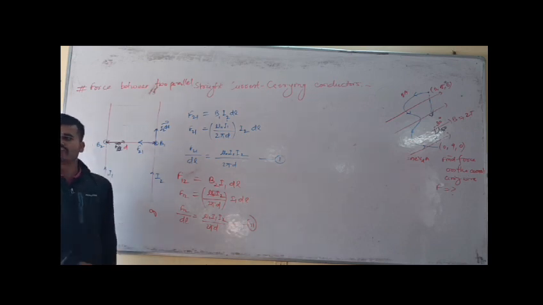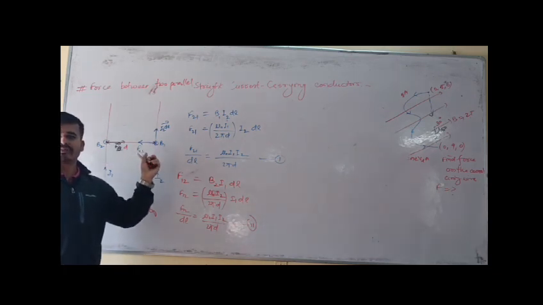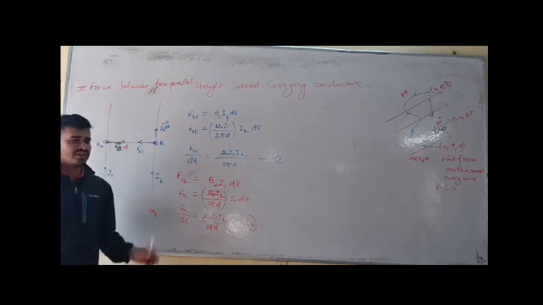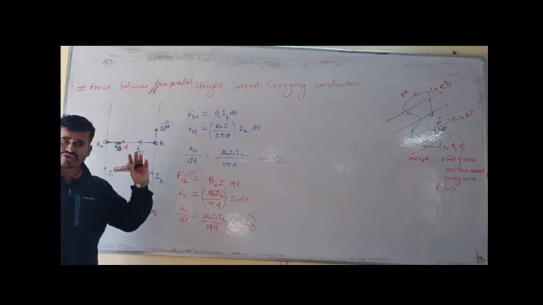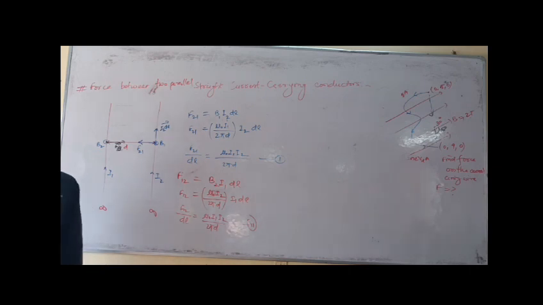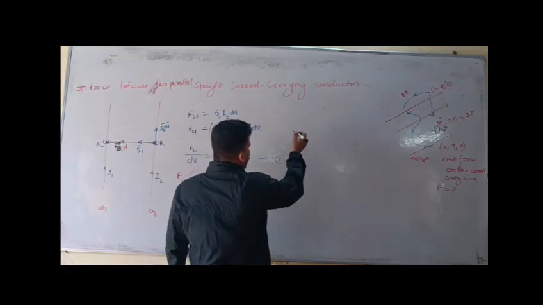Is this behaving like two magnets or two opposite charges? In charges, there should be opposite polarity, but in currents, there should be the same direction for attraction. Clear? Remember this. Objective questions can be asked directly: they will attract when they have the same direction, opposite direction, or perpendicular to each other? They should have the same direction for attraction. Clear? Okay.